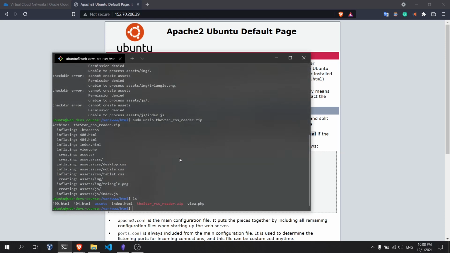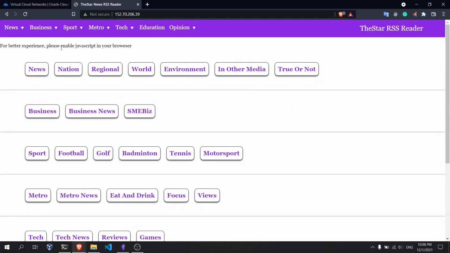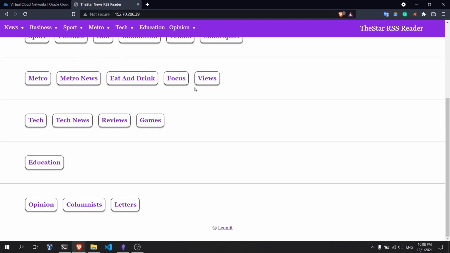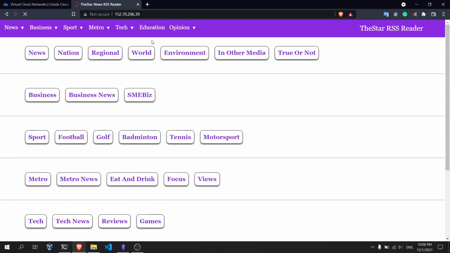So now let's see the page again. And as you can see, it's loaded. We allow this first. But there's one thing that's missing here, and that's the PHP.